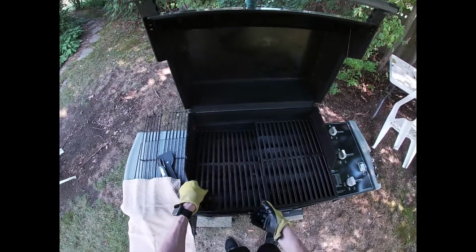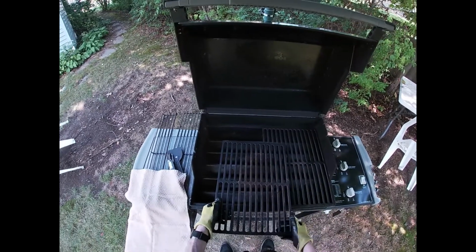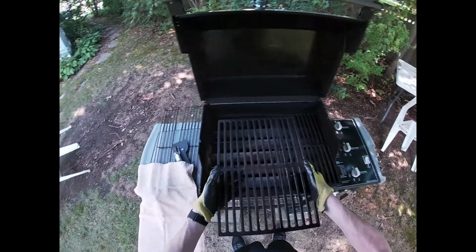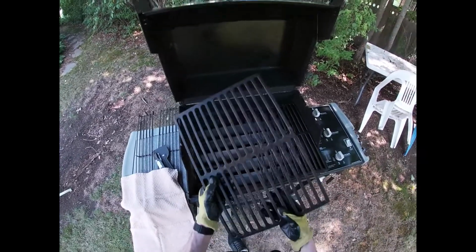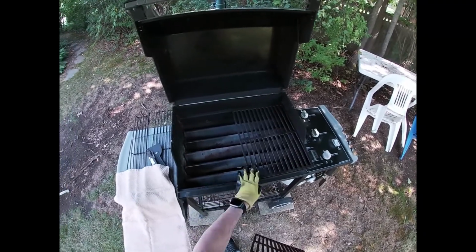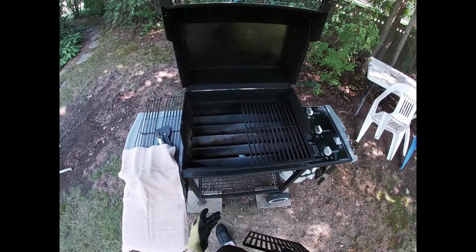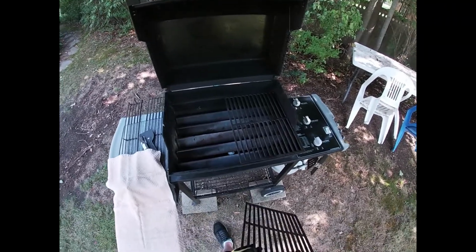Now this is one upgrade I did make to this grill. It originally came with the stamped steel porcelain coated grates. I upgraded them to cast iron. They hold the heat much better. They're much better for grill marks. If they're available for your grill, I highly recommend going with cast iron, especially if you need to replace your grates anyway. The grates rotting out isn't necessarily a reason to replace a whole grill. A lot of what we're going to talk about here are things that you can do to easily and less expensively maintain a good grill and avoid just having to toss the whole thing and buy a new one.